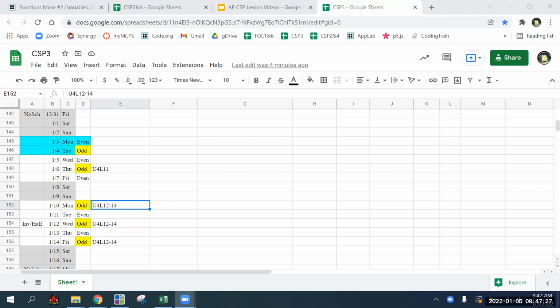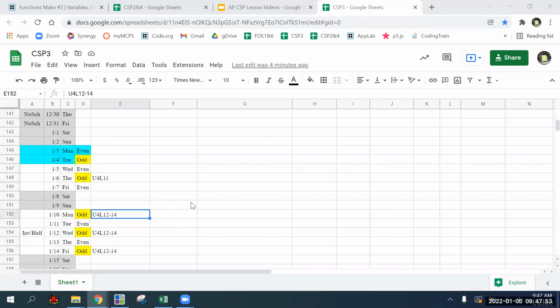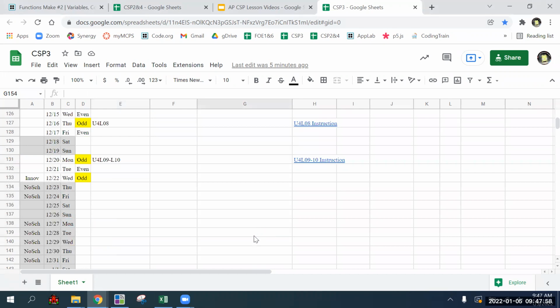First of all, if you're going to be absent, you don't need to email me and tell me you're under quarantine or whatever, or ask, is there anything I can do? Yes, there's stuff you can do. Everything for this class, assignments, instruction, videos, everything will always be available on our spreadsheet calendar, which is this thing that we look at every single day. You don't need to email me, just do the work, watch the videos. There will be all the information you need.